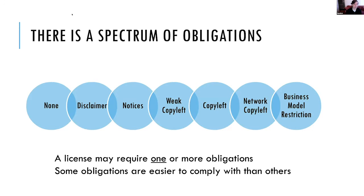Different licenses have different types of obligations. You can imagine a license that's four lines long or one that's dozens of pages. If you're buying a company you might sign a contract hundreds of pages long, but if you're using a small piece of JavaScript you want something short and easy to understand. There's a spectrum of licenses: some have almost no obligations whatsoever — just a legal framework saying 'I wrote this, you can use it.' There may just be a disclaimer: 'I put this out in the open source world but I don't want to get sued.'